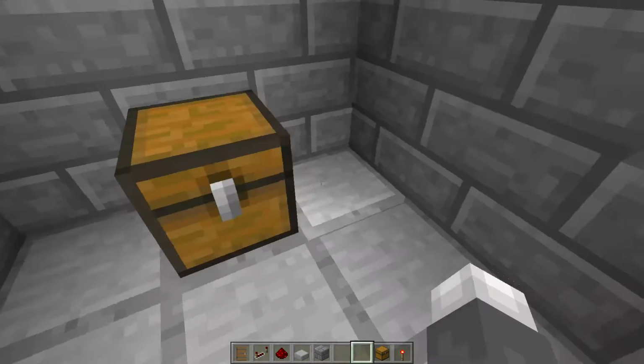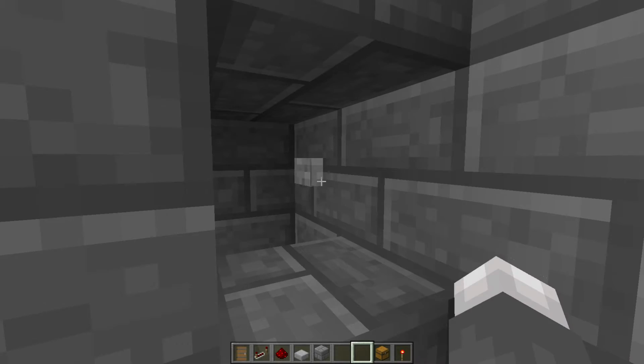And here I just hit a chest with some valuables in it. To get out, I can just hit this button and I'll be back in the hallway.